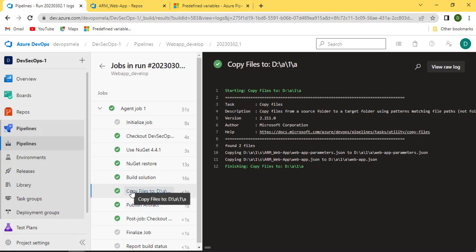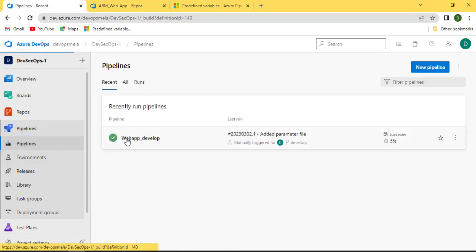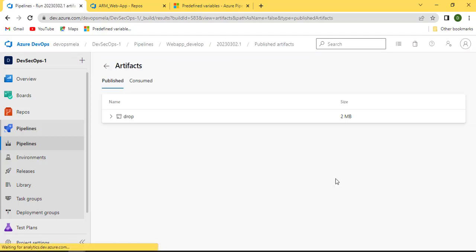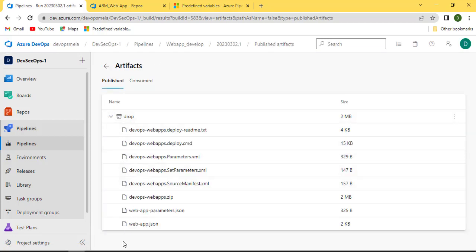Okay, if you see this copy task, your parameter.json, your webapp.json was placed in this directory, artifact staging area. Now from here, the file will be pushed into your drop location. If you want to verify, you can go to your build, go to publish, and go in the drop location. You can see this parameter.json, app.json.